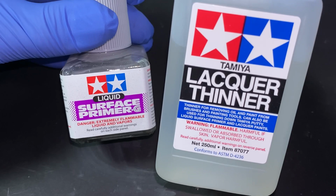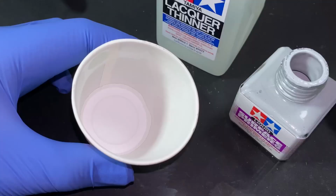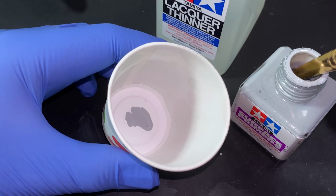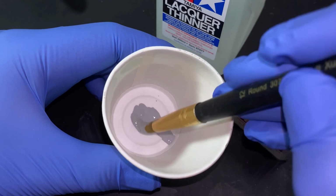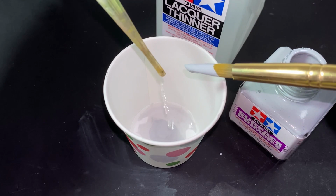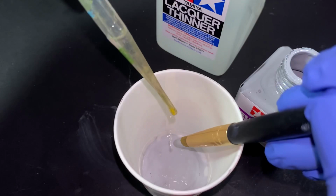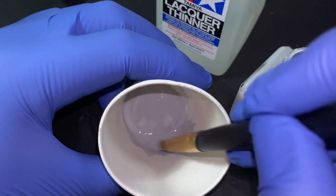And now let's prime the model with this liquid surface primer gray, along with this lacquer thinner, which I highly recommend mixing together. It'll create a very strong, even coat, and the lacquer thinner will even improve the integrity and strength of this gray primer. That's very nice on a little plastic model, where I don't want to risk covering up any detail with the more thick primers that you're probably more used to seeing me use.